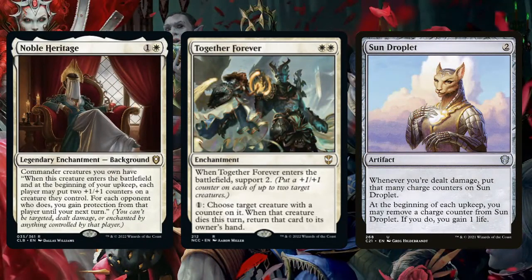Next, we have Noble Heritage. Noble Heritage is basically Orzhov Advocates, but it costs 1 less. It's way better. Legendary enchantment background. It has the ability: commanded creatures you own have, when this creature enters the battlefield and at the beginning of your upkeep, each player may put 2 counters on a creature they control. Again, just like Orzhov Advocates, you can take this deal yourself. And then for each opponent who does, you gain protection from that player until your next turn.